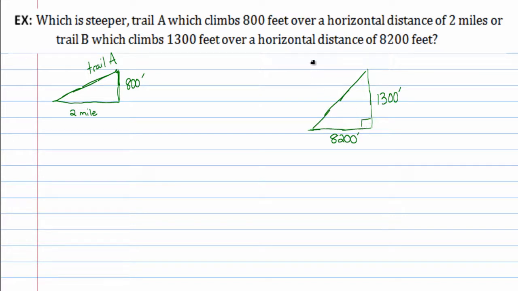Now, what we need to do when you're comparing two objects, it's better to compare apples to apples, not apples to oranges. And the issue here is that we have a mixture of units. So if I want to know how steep this trail is, let's just talk, actually, let's talk about trail B. It's a little bit easier. Trail B, let's talk about how steep this trail is.